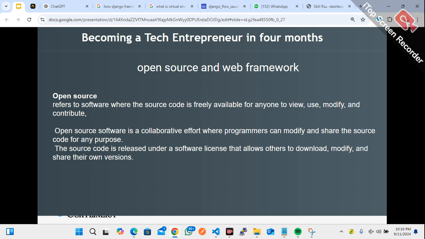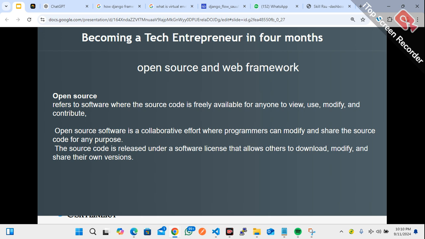Now, remember earlier I told you about open source and web framework, right? Django is a free open source web application framework. The word open source is something that is free, available for anyone to use, modify, and contribute.